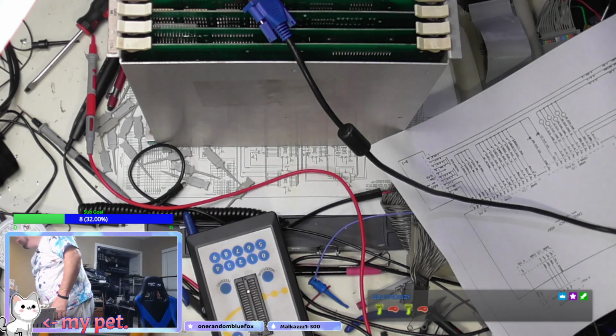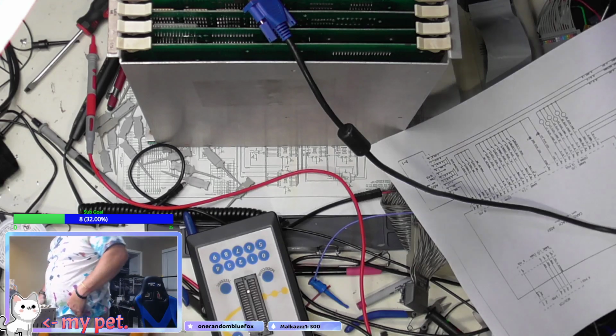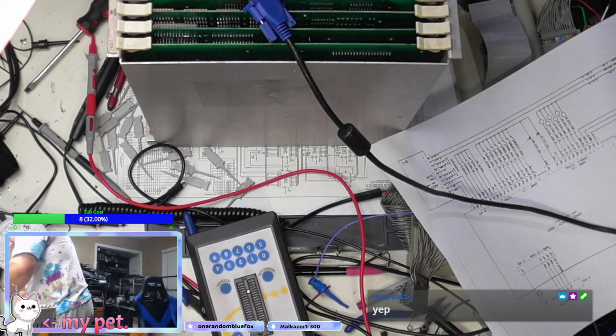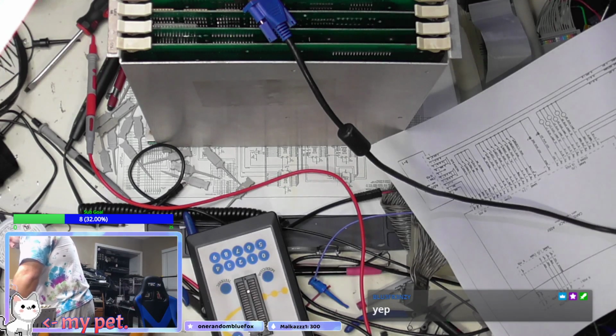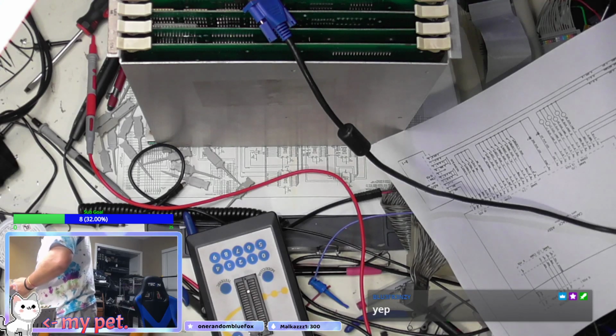What is that? What are those green emotes? And why is my stream delayed by so much?